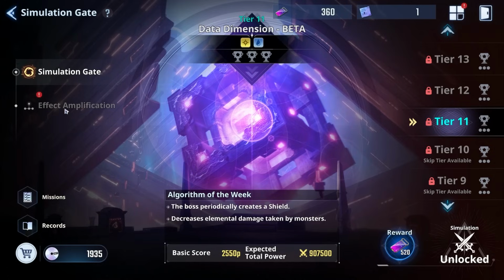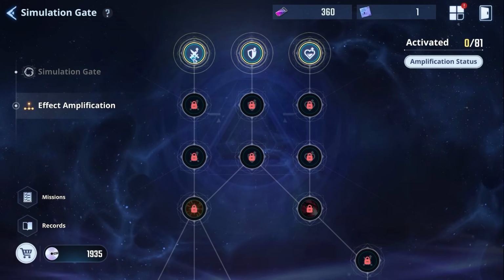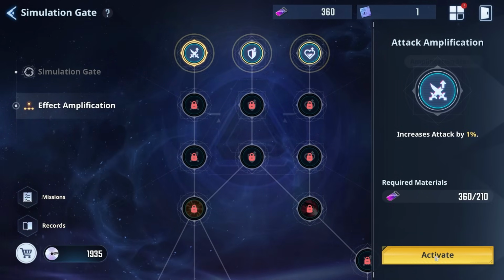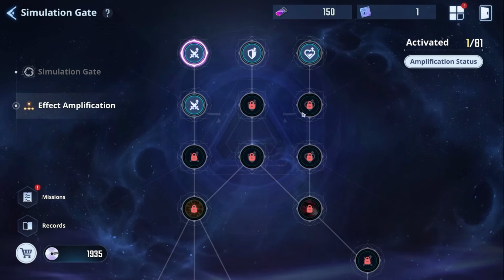I'm very curious, okay? Effect application. So every single one does cost a bit of resources. So in this case, 210. I can only upgrade one. Let's activate this one, giving us attack and reawakening later on. There we go. We got it.